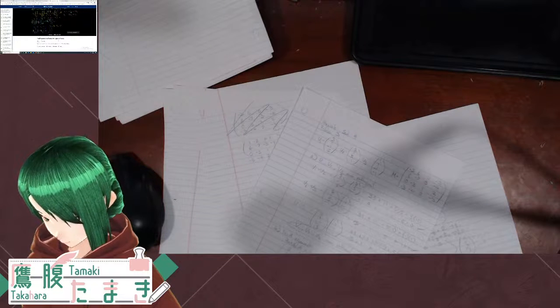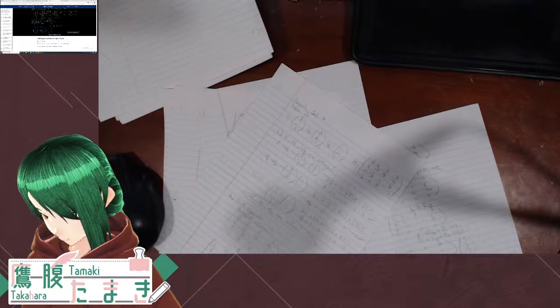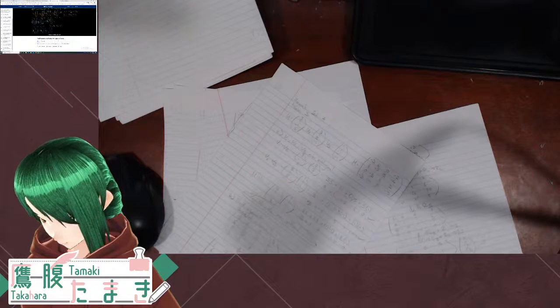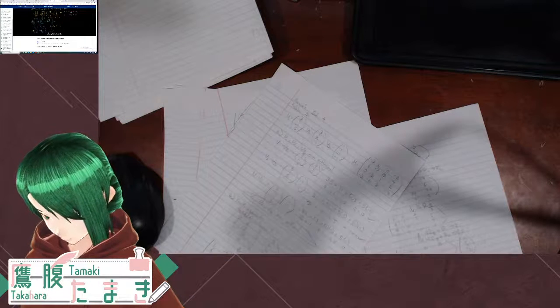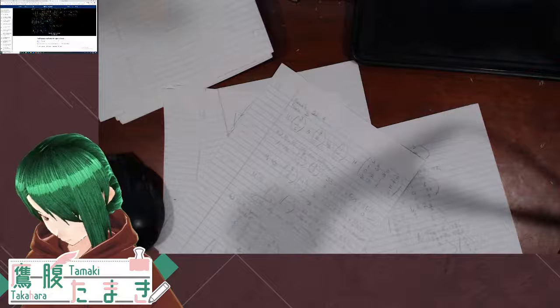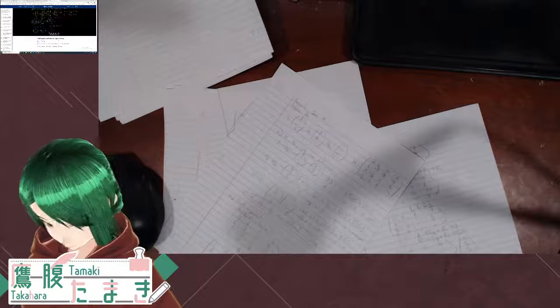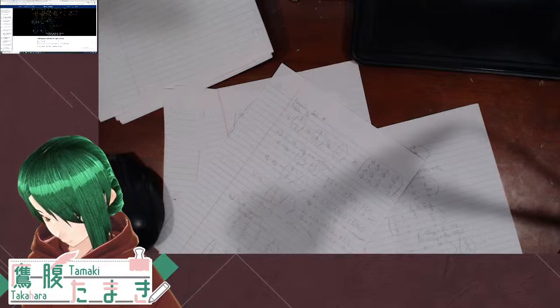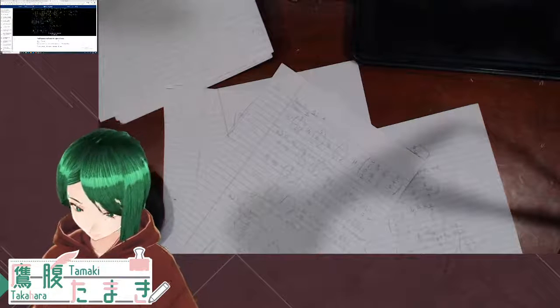Let's see if it works out. 3 times 1 minus 2 is 1. 3 times 2 minus 2 is 4. 3 times 3 minus 8 is 1. It checks out. So I'm able to write the vector associated with a free variable as a linear combination of these two. So we can get rid of it from our set. This guy can be written as a linear combination of these two, and so can this one.